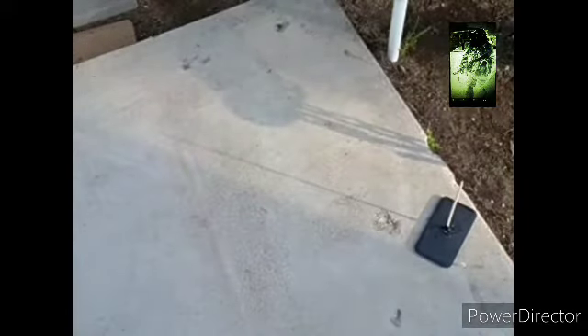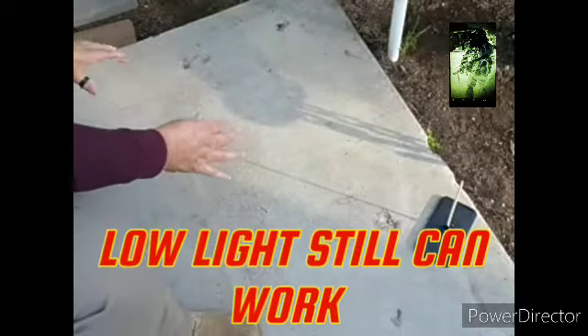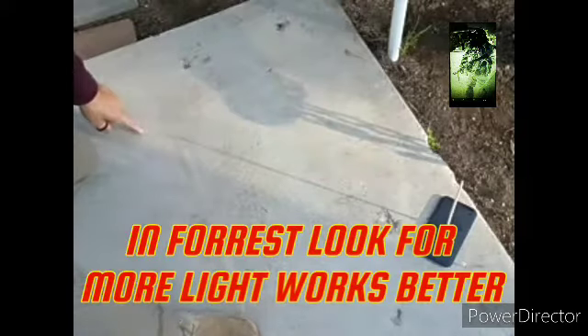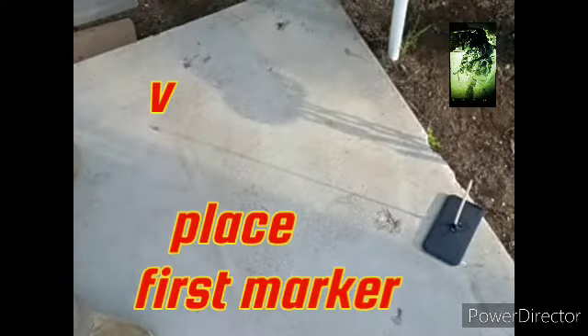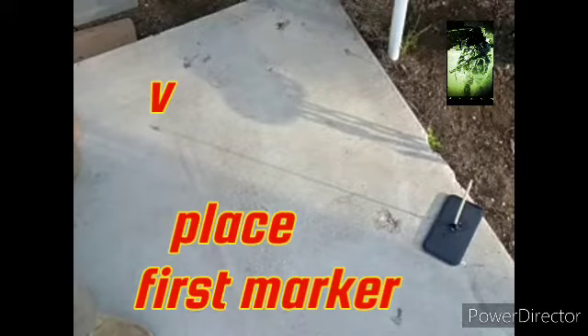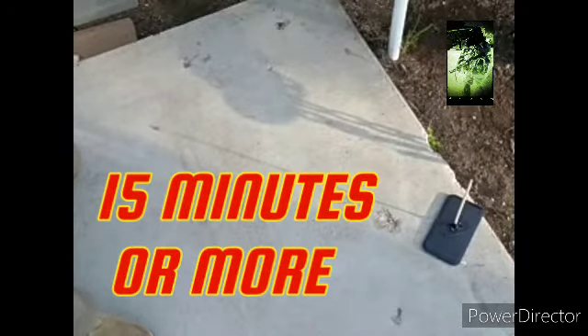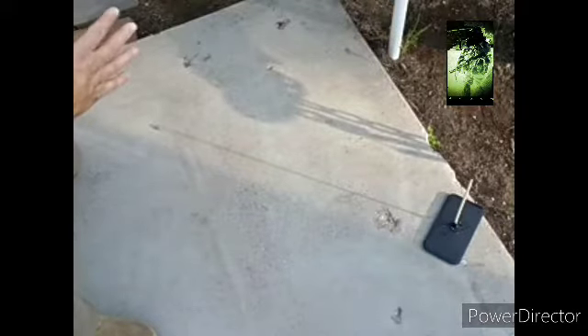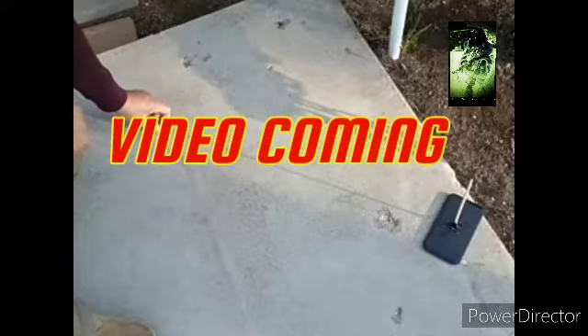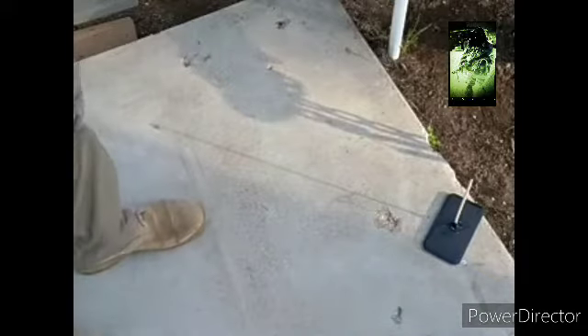We place the stick. You can do this with very low light — you just need just a little bit. I can see where the tip is right there. Place your marker, and you wait 15 minutes. The longer you wait, the better it is. This is performed in the northern hemisphere, north of the equator — we are north of the equator because we're in the United States. If you were in the southern hemisphere, south of the equator, it would be the opposite, and we'll do a video on that. So we're going to wait 15 minutes.